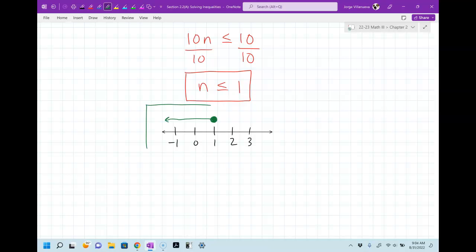That's it. So this is what your homework is on, okay? Solving these inequalities, graphing them. Remember, the only tricky thing is you got to make sure that if you divide or multiply by a negative number on both sides at the same time, you got to flip that inequality.